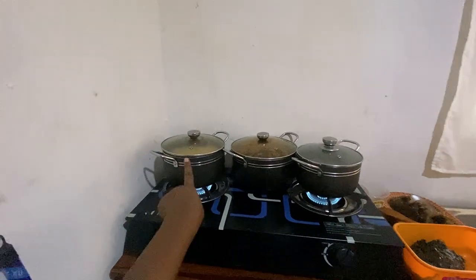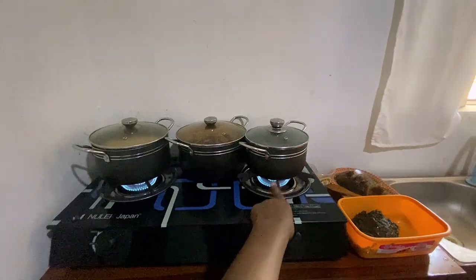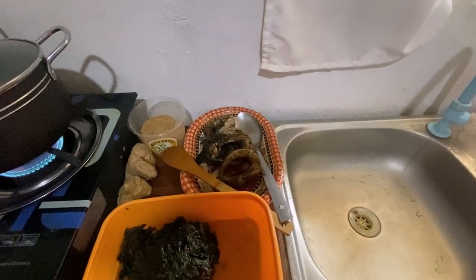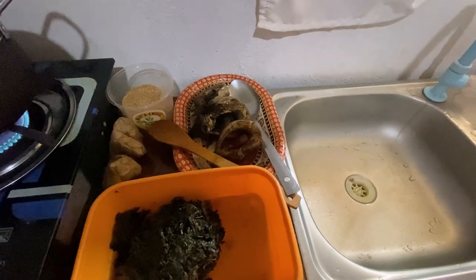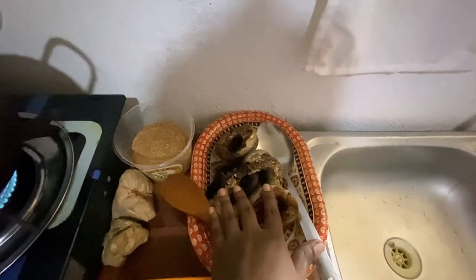Okay, so soup is on the fire, our stew is ready, and this is rice. I just put this on the fire. So the stock is the soup stock that is on the fire. So there is pomo and then there is stockfish there. So I have my fish here. This is the fish I'm going to use.